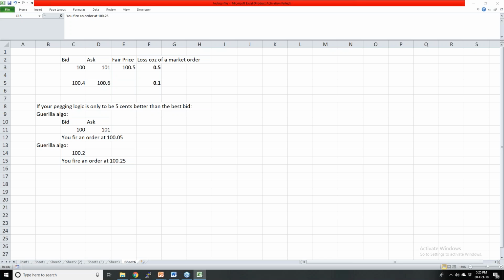There was a question. Is it possible to limit my pegging order to a certain price limit? Example, bid 10 and ask 12, but my pegging order should not go beyond 11. Absolutely. That's what I've been explaining, right? In fact, you should have that as an inbuilt logic, because otherwise there are some very, very smart algorithms that will game you. And believe me, I have seen people learning this the hard way, right?